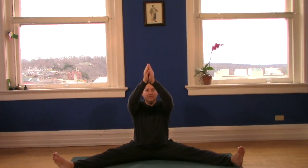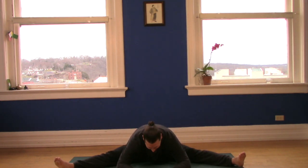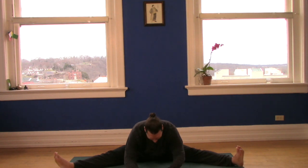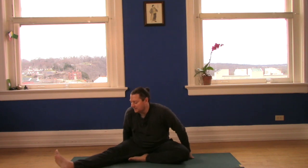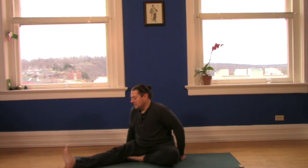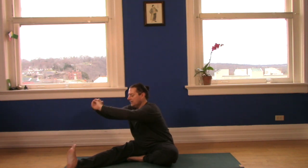Good. We're going to unwind it and come back to the wide leg posture. Lengthen and fold. Good. Left foot this time is going to come in to the right inner thigh. And adjust the hips to point towards the right foot, inhaling up and fold.